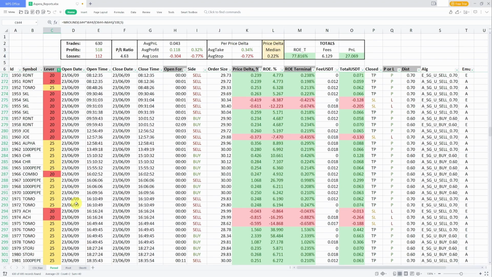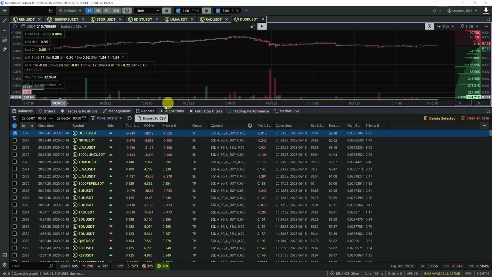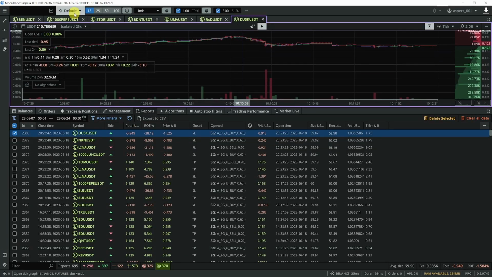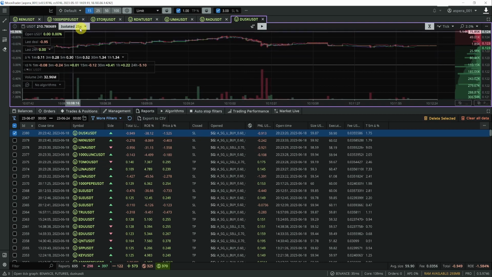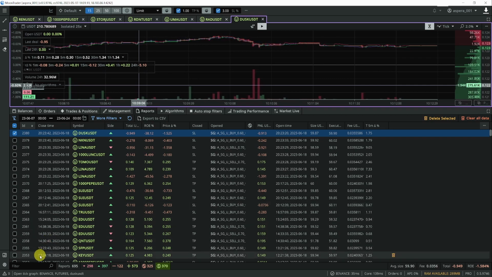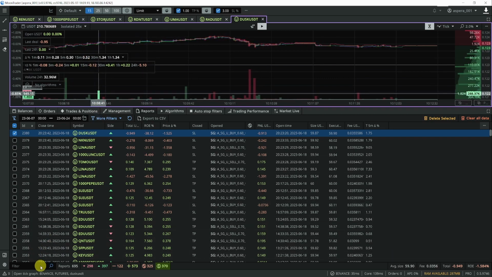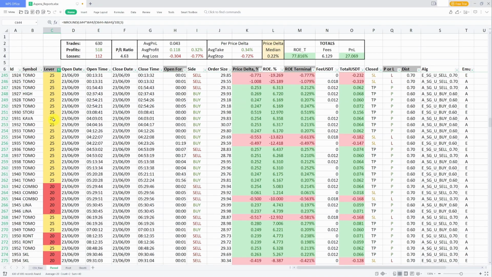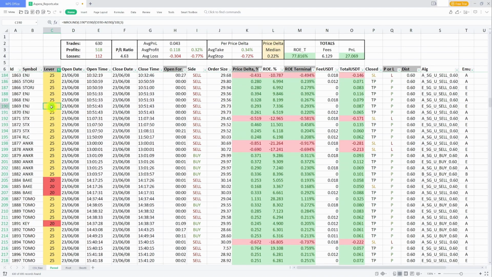Plus, as you have seen, Binance changes the leverage of different coins from time to time. So DUSK is at 25, it could go down to 20 or it could go up to 50, I don't know. And this information will not be historically available. But here I have calculated leverage for every transaction that I have historically made. And I believe this could prove useful. We could actually see how a coin behaves if its leverage is upgraded or downgraded if I continue trading it. But that's another story altogether. Let's go back to my spreadsheet.